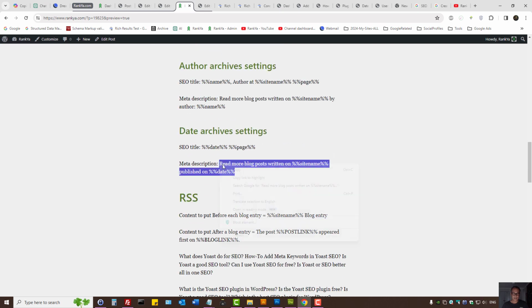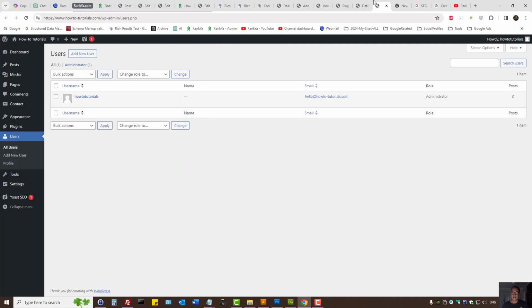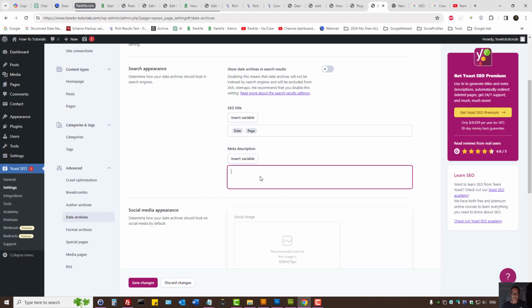Okay, you can grab something like this and place it there. Read more blog posts written on site title, published on this. But you do not really want to have date archives indexed by Google in WordPress, because there is nothing unique on date URLs.